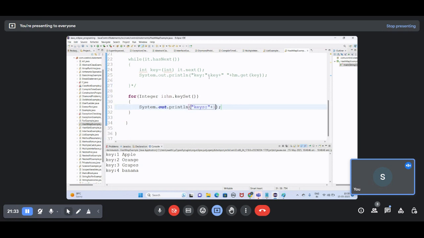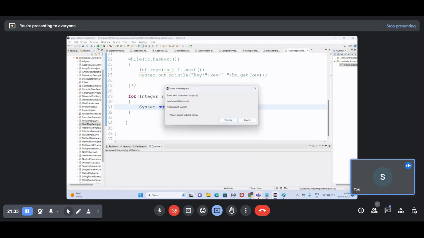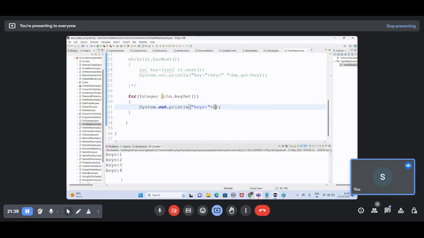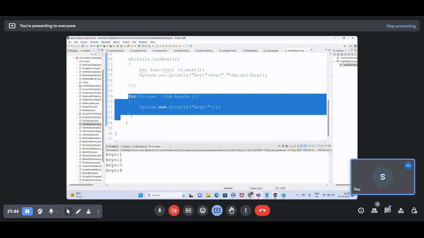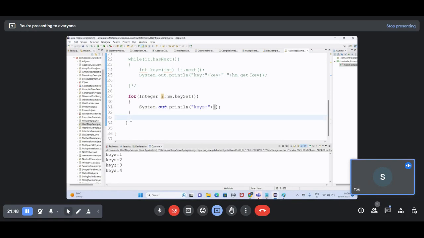If you want to retrieve only keys, by using keySet you can retrieve. See, only keys 1, 2, 3, 4 it will get. If you want to retrieve values, we have a method called values.